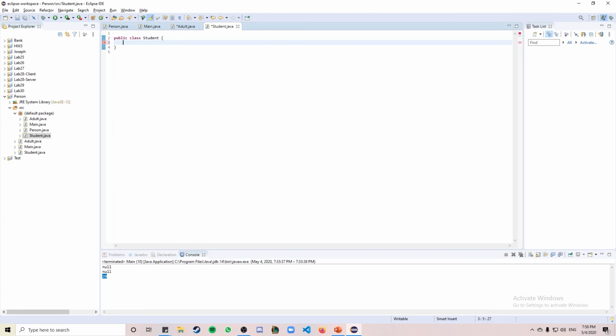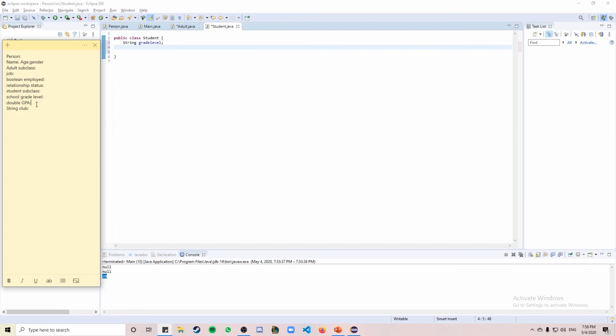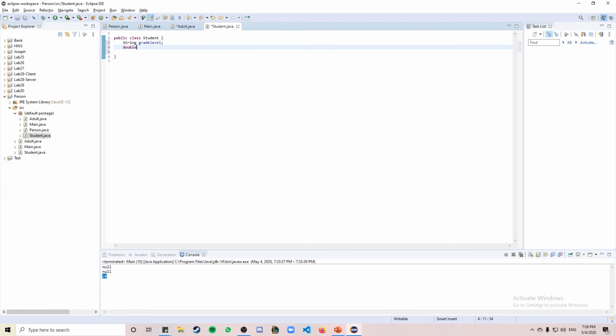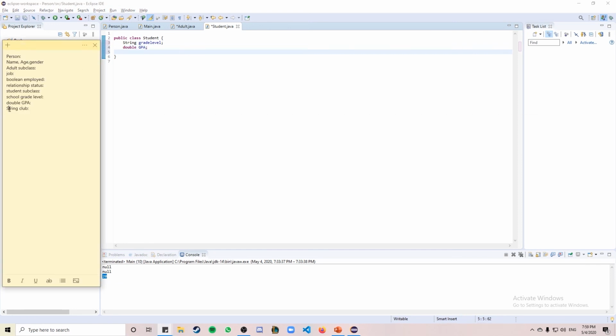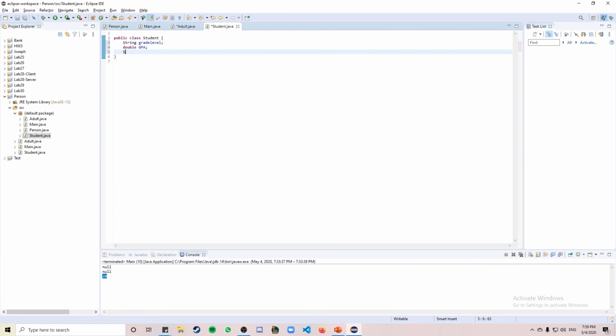So this could be an integer, maybe first grade, second, third grade. Or we could even do a string, and we could do freshman, sophomore, junior, senior. And we want to get this person's GPA, like so, and what club this person is in.